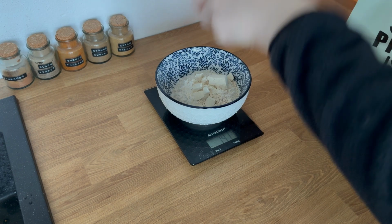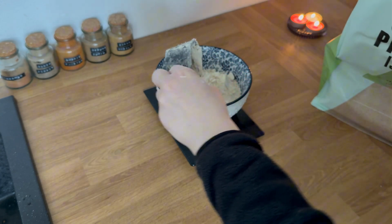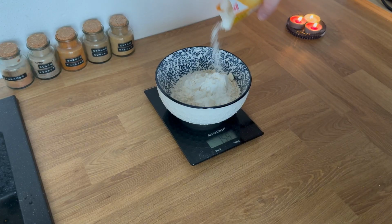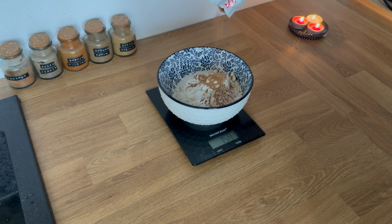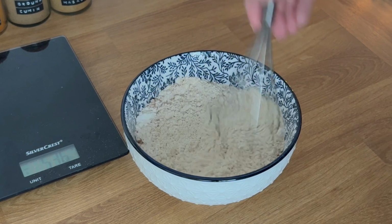Start by mixing 150 grams of flour with 30 grams of plant-based protein. I'm using salted caramel one for my protein. Then add 3 grams of baking powder and cinnamon to taste. Also add a pinch of salt and mix the dry ingredients together.